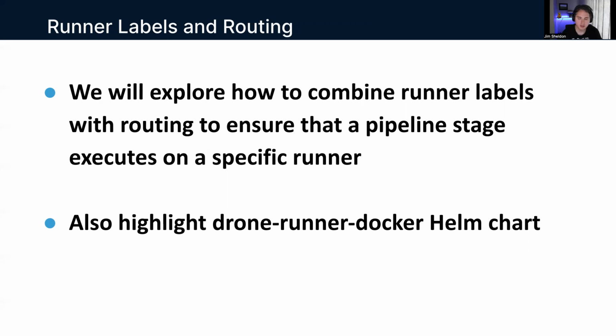That's a specific kind of runner that was intended to run Kubernetes-based pipelines, so each step runs in a pod. The Docker runner, of course, has been around for a very long time, and it just has a dependency on Docker. It's not specific to Kubernetes. And now there is a Helm chart that will let you run the Docker runner as a deployment in Kubernetes, where it uses Docker-in-Docker as a sidecar to run Docker-based pipelines. So it's now another option for running pipelines in Kubernetes, which is pretty cool. I'll be showing that.